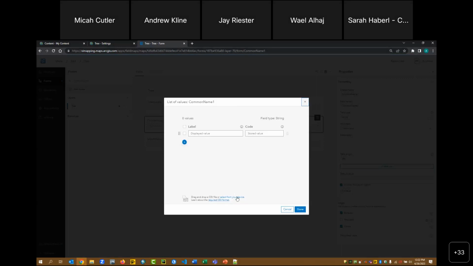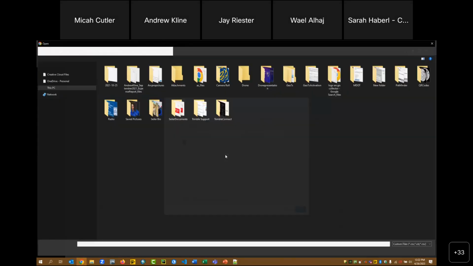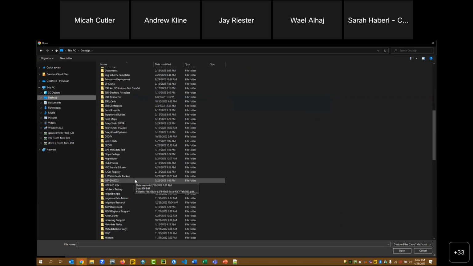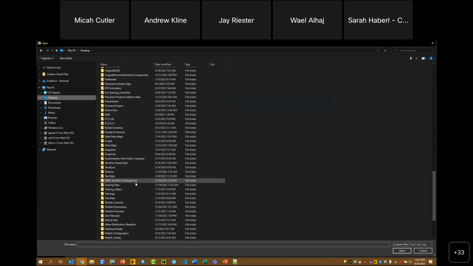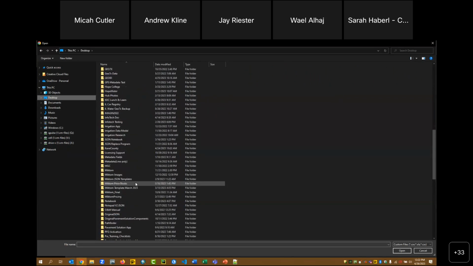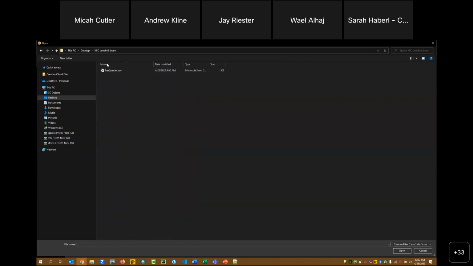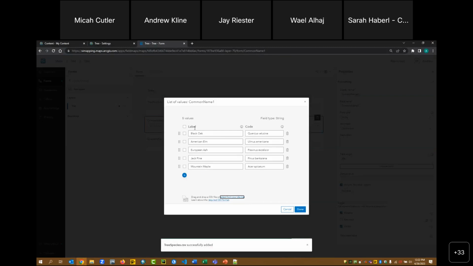So I'll show you really quick. I have a CSV file that just contains, let's find it. So this just has basically 5 different kinds of trees. And all I got to do is navigate to that CSV file and then click on it and it automatically imports it.